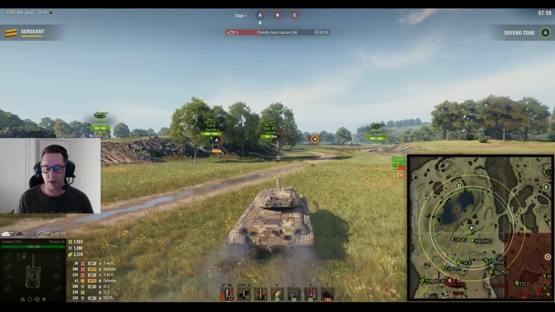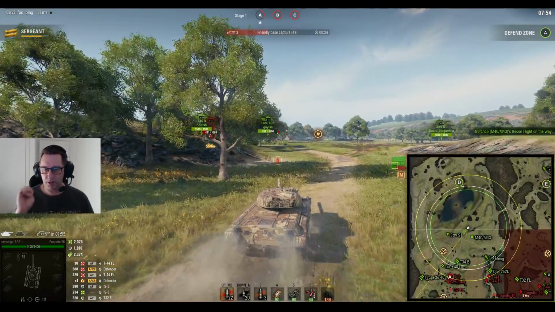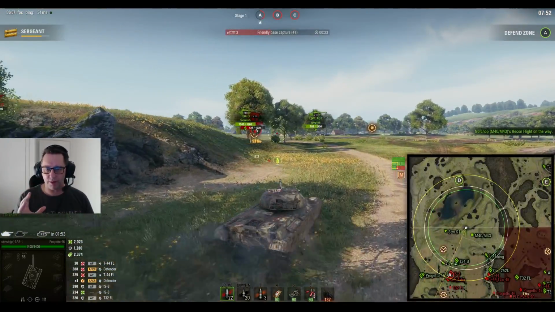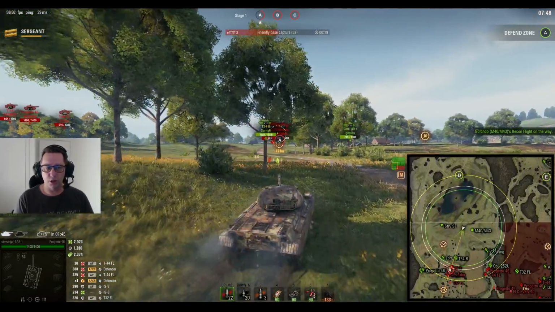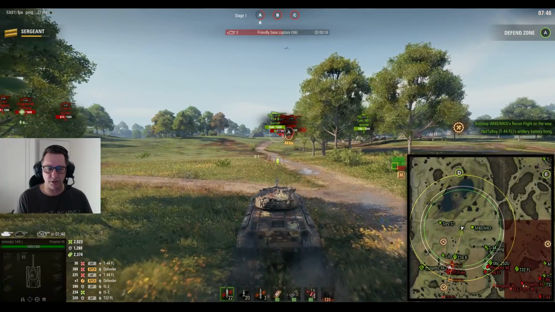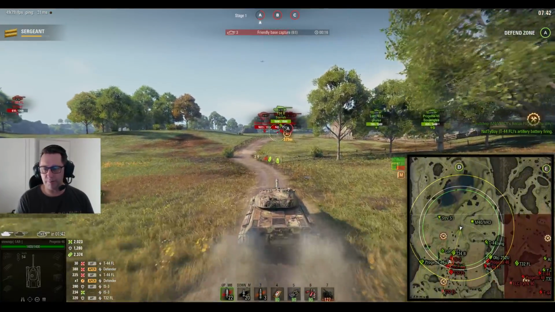And now with auto loaders and auto reloaders, when you spawn, you are already halfway through loading, if that makes sense. So if you've got a Lorraine 40T, which normally takes about 30 seconds, depending on your crew skills and equipment and all that kind of stuff, I've got a pretty groovy crew in my Lorraine 40 ton.